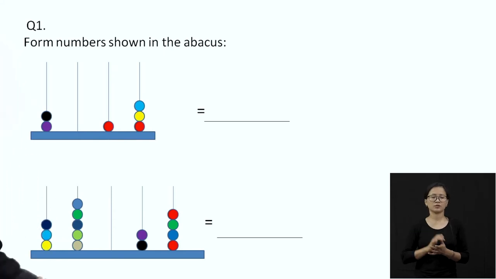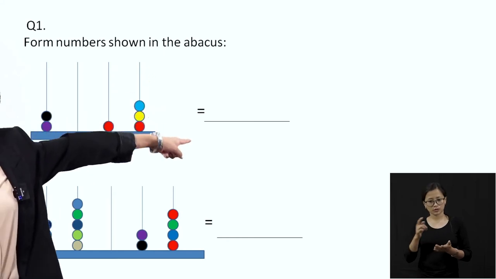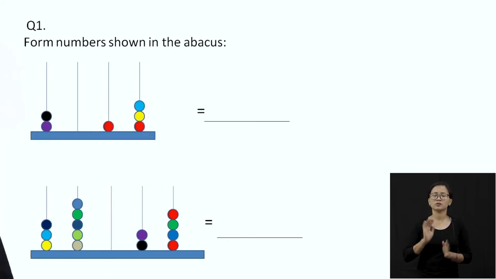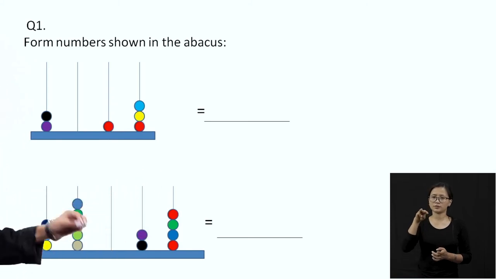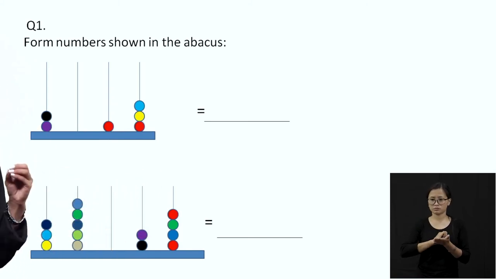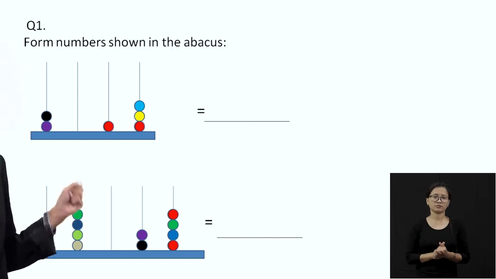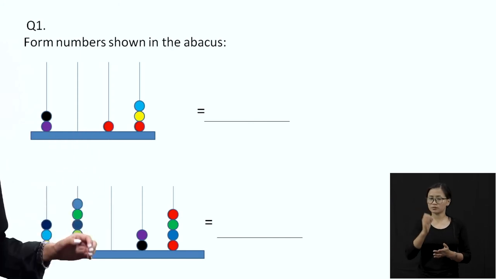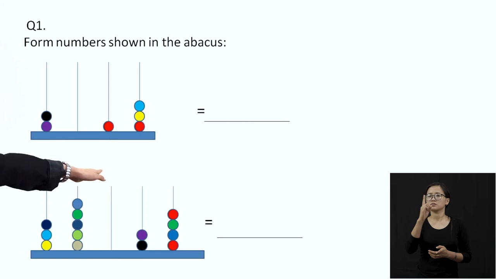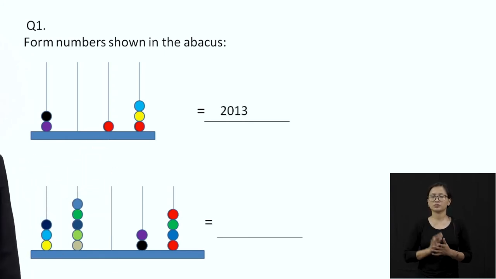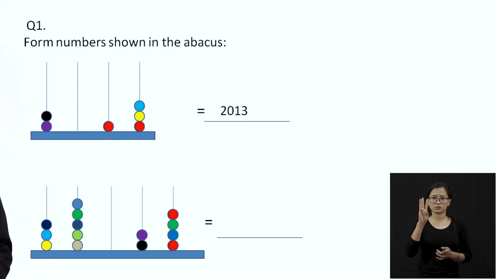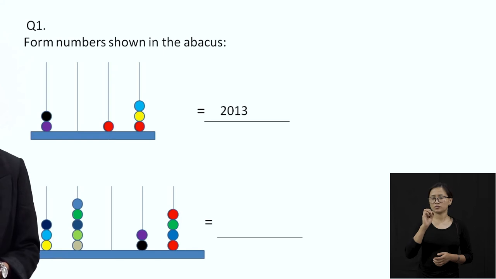Then you will count the tens place. You have one. On the hundreds place, it is blank, which you will write as well. Blank means nothing. Nothing means zero. So you will write zero in that place. Then comes thousands. In the thousands place, you have two beads. So you will write 2013, which shows it is 2013.